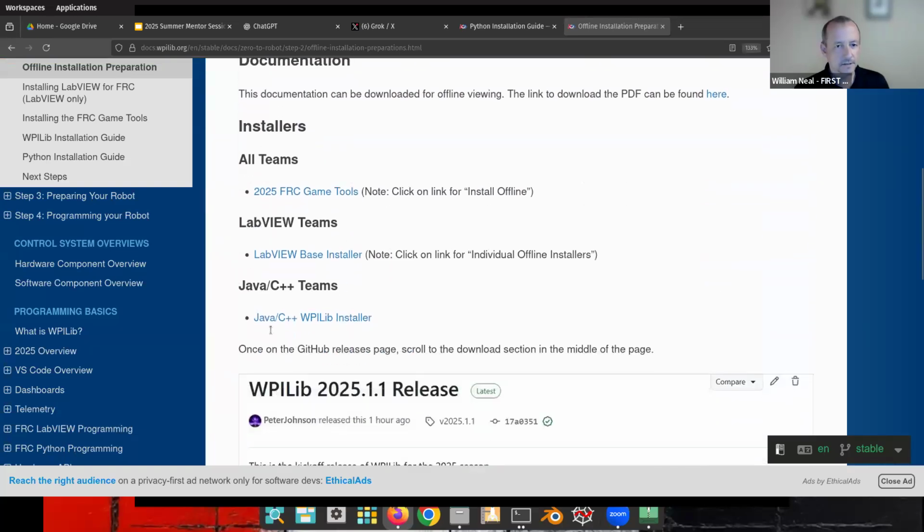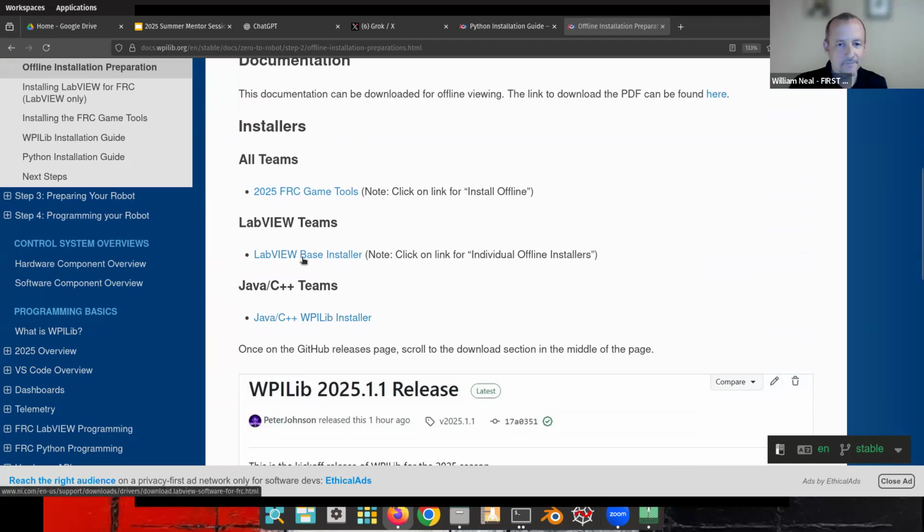There are a few things that you probably want to install if you're going to get your full robot working, and I'm not focusing on these at the moment. For example, the FRC Game Tools are necessary to have installed on your computer to try it out on the robot. I think that's something to keep in mind since we don't have a robot available on a Zoom call. This will have to be installed on your computer.